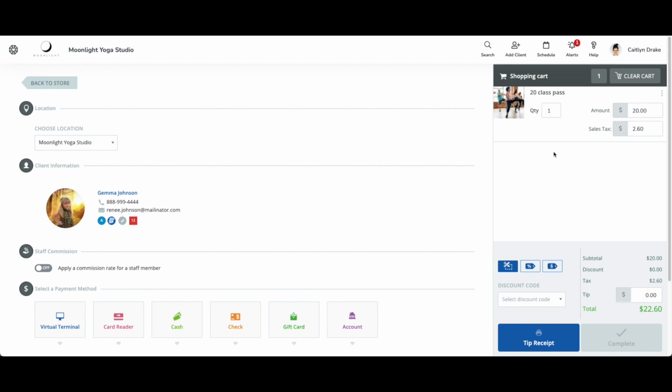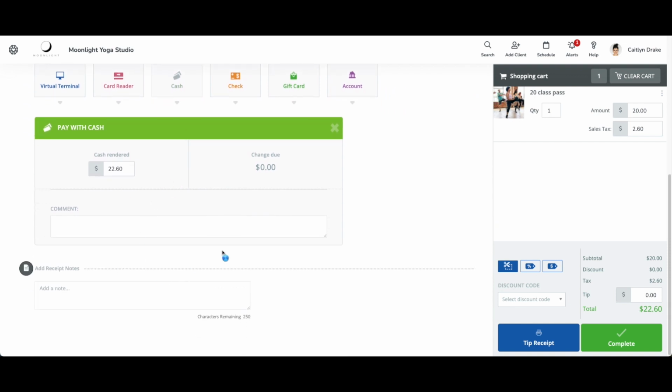So one thing here that is important to note is that Gemma is not required to purchase this specific purchase option. So staff can go ahead in the cart and click on that three-dot icon and actually remove it from the cart if they want. So she can be sold any other applicable purchase option. That's completely fine. This is just a nice, easy way for staff to not have to go looking for a specific purchase option in the store. So I'm going to go ahead and we will put this transaction through nice and easy. She gave us cash today. And then there we go.